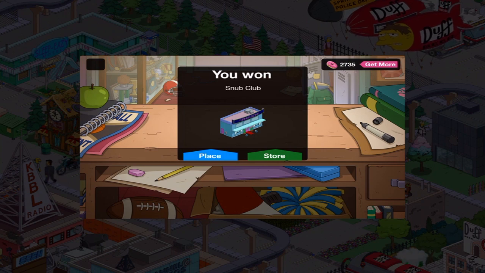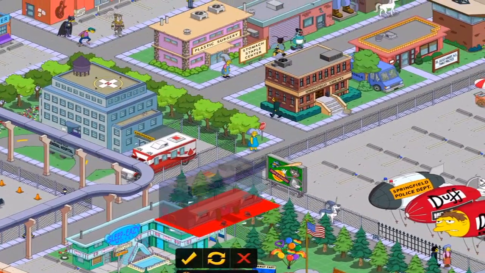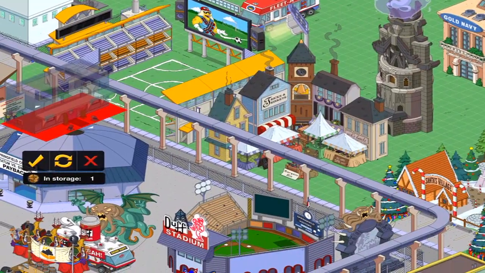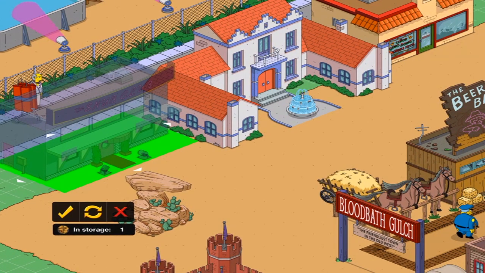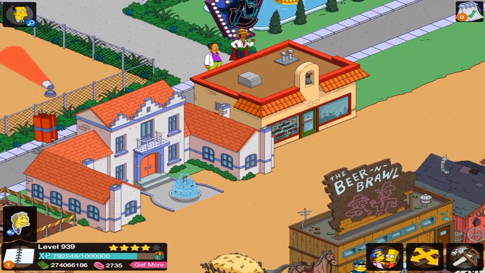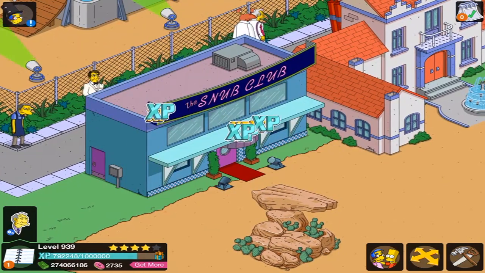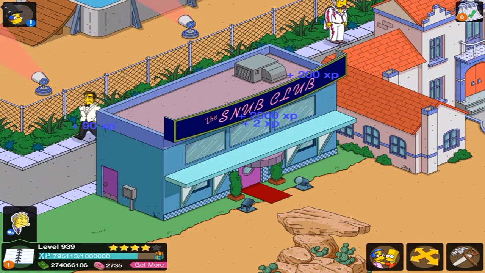Snub Club. I don't even remember what this is, other than it being a building. That's how little I know about it. There's Rancho Relaxo, by the way. And previously before that, I got Seymour's Ding Dong. Heads up! So that's where buildings come from. It looks like a fancy restaurant.